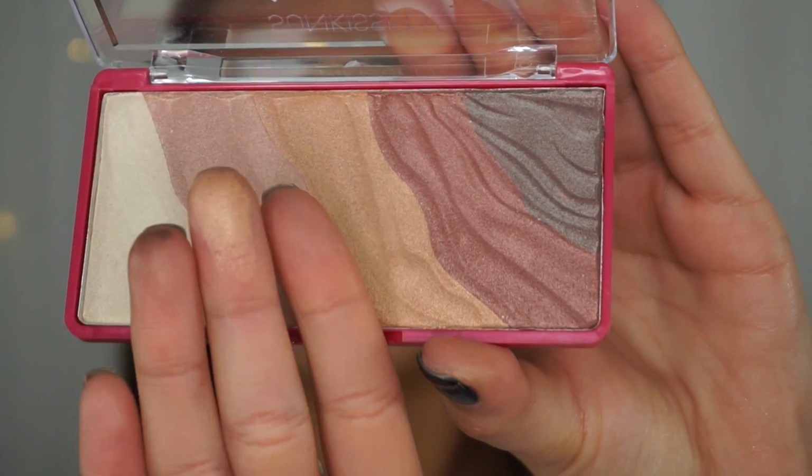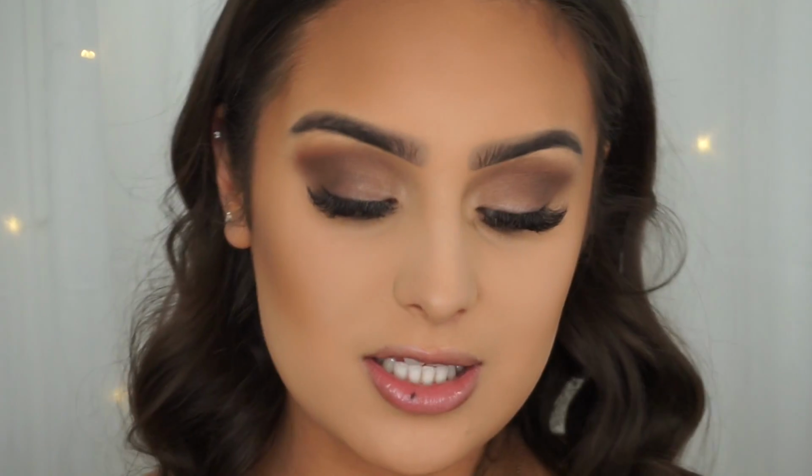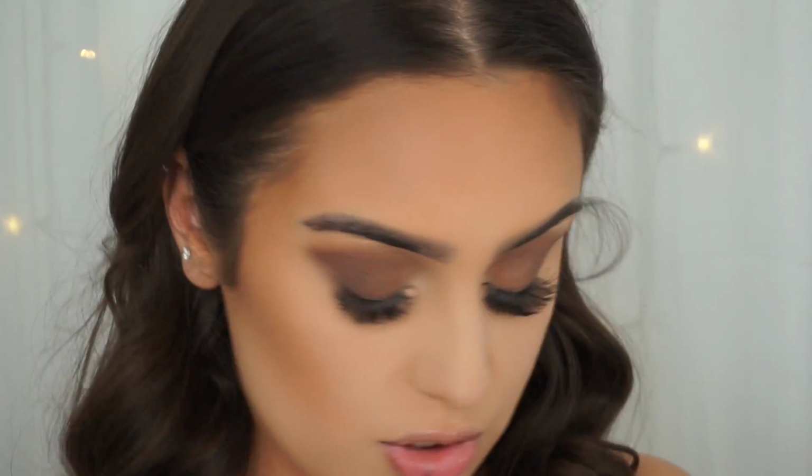It's just so pretty. I'm going to go back with the brush that I was using for the base, and I'm going to use their Perfect Fix Plus setting spray, which is a makeup setting mist, oil control. I need that. But I'm just going to use this to set this brush in place before I go on to using the bronzer. The shimmer. I'm going to use the middle shade here, which is the beautiful gold. The setting spray is literally just going to help it stick, and it's going to make it so pigmented, it's a joke.